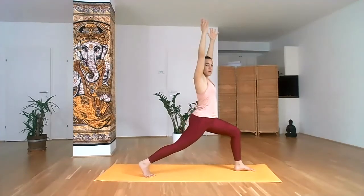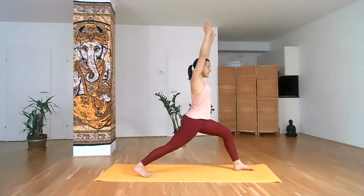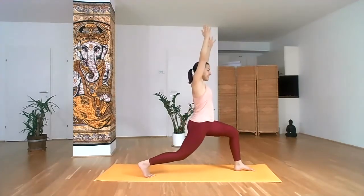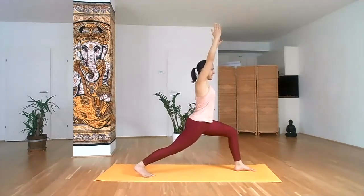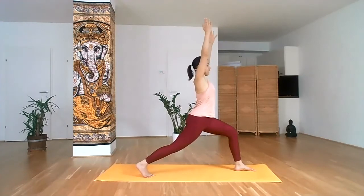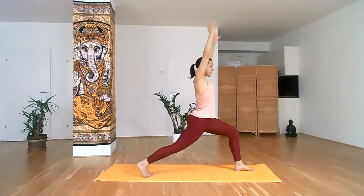Right thigh is rolling in. Push the back heel down, keeping the back knee straight. Keep on pushing the heel back and down. You keep the legs straight. The navel is gently in, lifting the heart center. Very good.